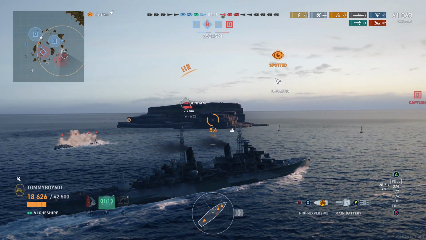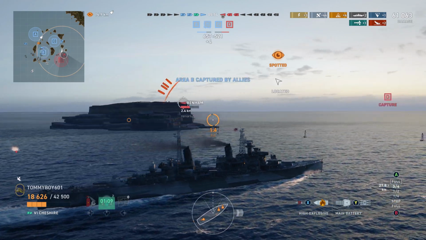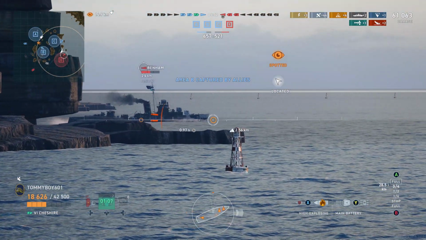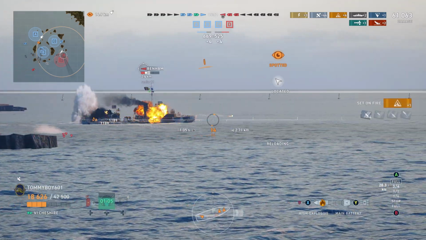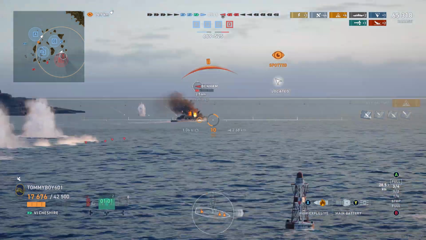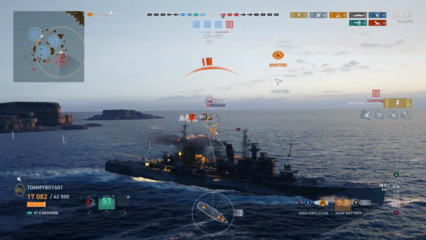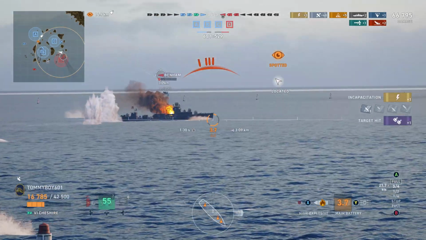One of the downsides of Cheshire is also her turning radius. She is almost a battleship level of turning radius. It is ridiculous at 720 meters. He lets out those other torpedoes, and we're already full cranked over. So this is kind of already self-determined, whether we're going to hit them or not. We're turning. He's almost taken care of.